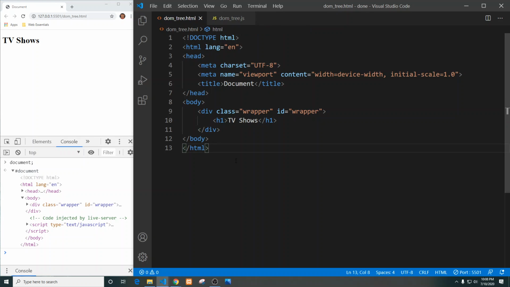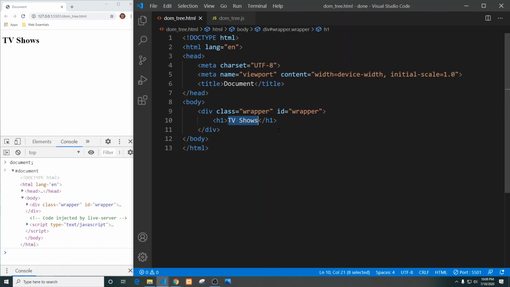What about the text node? Yes, there are text nodes as well. The H1 is an element right here, and it has text in it. So that text alone is an actual text node. So that's pretty much the breakdown of the actual elements and their actual nodes, because we're going to be working with that in a number of different videos ahead of this one.